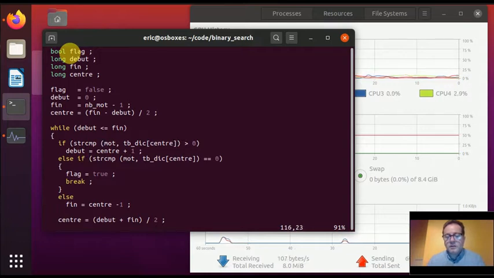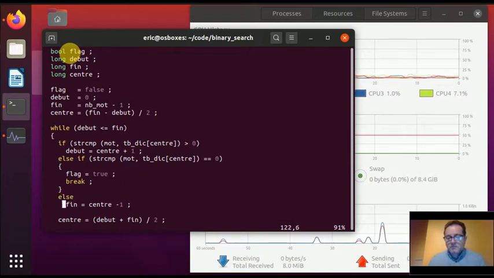I will check if it's not greater than. Let's check if it's equal. If it's the word apple I'm looking for, it's not. So if it's not greater and it's not equal, that means it's lower. And that means that we are in the beginning of the dictionary, not the end.